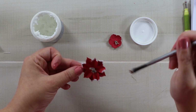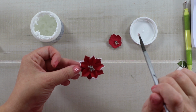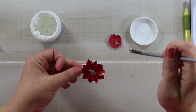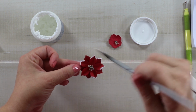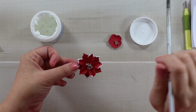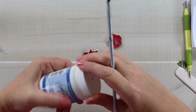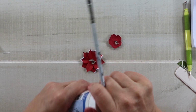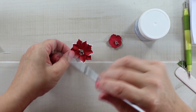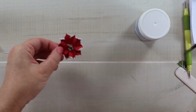So go ahead and finish that. I have in the past attempted to sprinkle glitter on this, but it sets up pretty quickly. It does take a bit of time to dry. This process right here, adding it on, you can just set them up and get them all done pretty quickly, but you do have to let it dry fully before you start working with it, because you could smush the effect, and that isn't as nice. So I would do all the parts of your flowers that need to set up and dry first, and then work on other things, so when you come back to it, it'll be ready to work with.